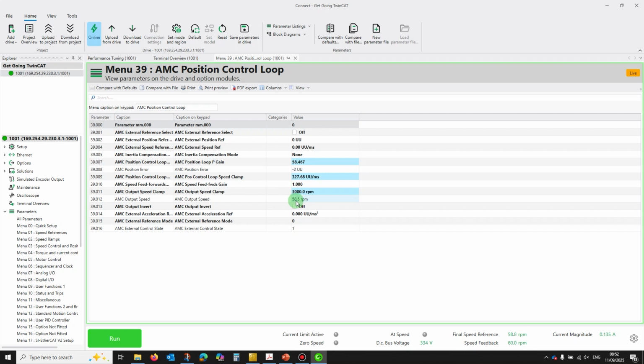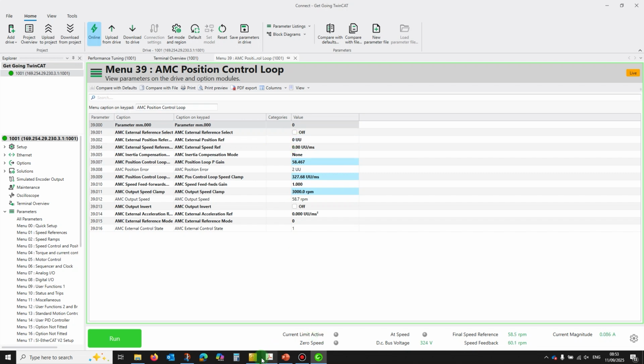Okay. Second thing that you can see is this external position reference scheme, so what we're actually looking at here is the motion controller that's built into the product. And what we can see is that the external position reference and speed reference are both inactive. Okay, they're not selected. So that's telling us that we haven't engaged the velocity feed forward. So this will become important later. Once we've engaged the velocity feed forward, if we want to see that it's actually working, we can come back and make sure that these external reference values are being updated.